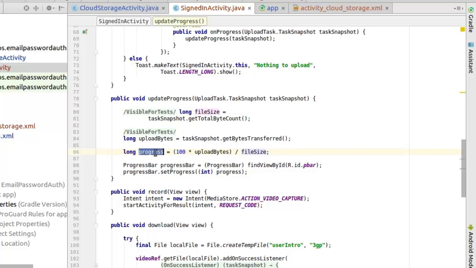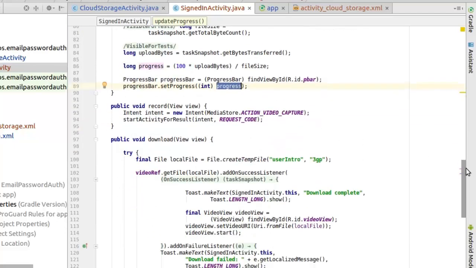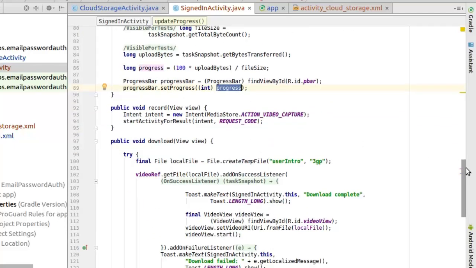So that will be passed to the long progress, and we need to initialize the progress bar, call this ID the pBar, which you have in the layout, and you start the progress. We need to cast an int to the progress, since we are getting back a long data type and we need an integer to pass to the progress bar. So you cast an integer down there. So you have that set up, so it's actually going to tell us the progress of transfer.